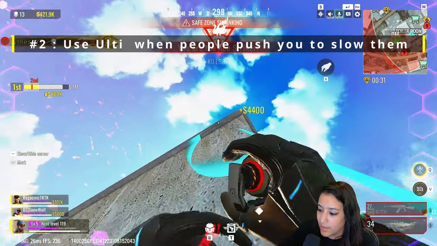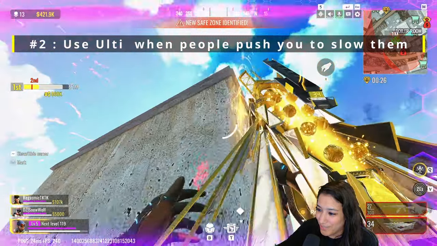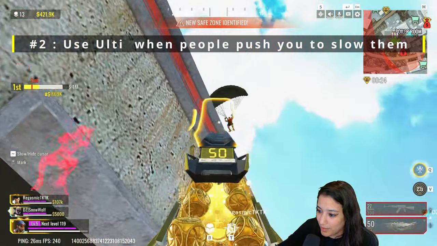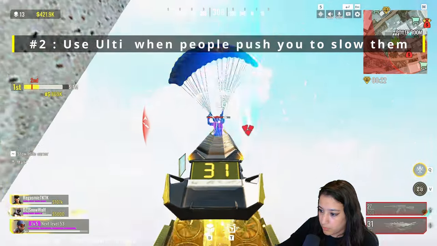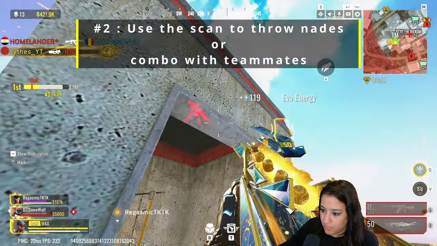Tip number two, when you get pushed by enemies and you have time to cast your ultimate, you really have to. The ult actually slows down your enemies and you will have such a huge advantage on them when they push you.